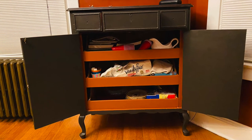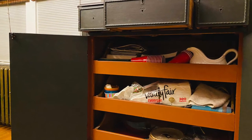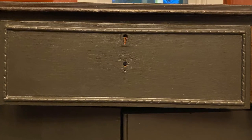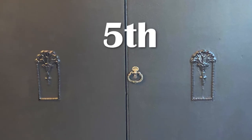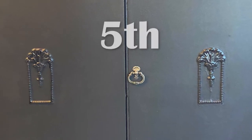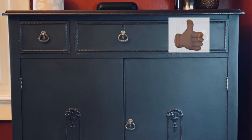Make sure that you let your paint dry overnight with the doors and the drawers open. If your furniture has doors and drawers, you do not want to leave them closed to let it dry. Once the paint is dry, put your hardware back on and enjoy your beautiful furniture. This piece is called Liberty.